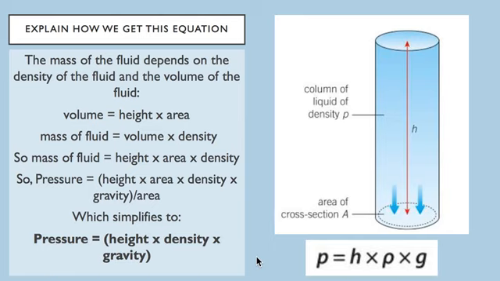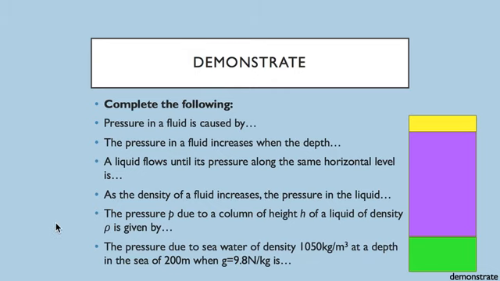Okay, so like I said, don't worry, you don't need to be able to derive it, but I just went through it to show you that it's real, and really it's just the same equation as pressure equals force divided by area, but we're just trying to show that if we've got the density, and we've got the height, and we've got the gravity, then we can work out the pressure at a point from a fluid from those three things.